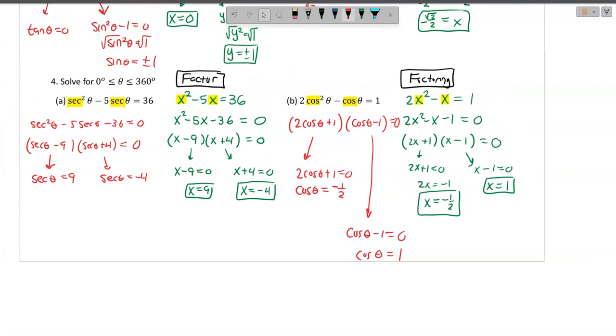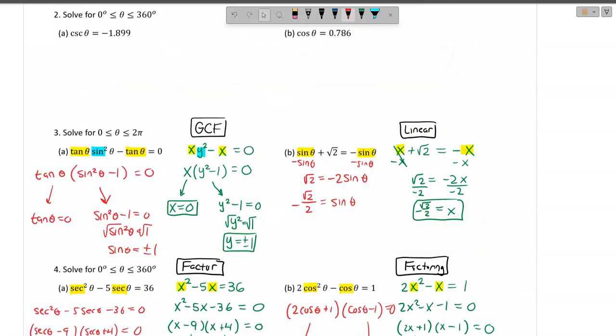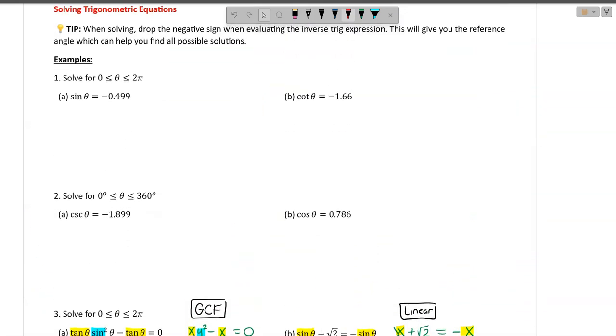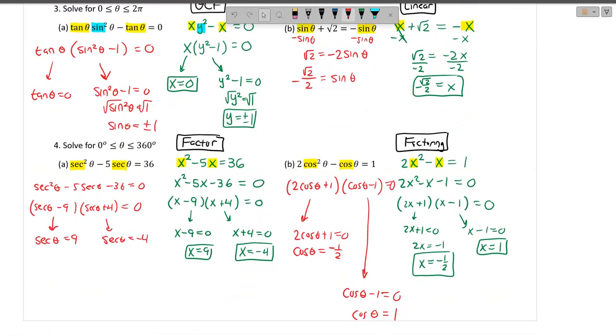So what we now have in front of us are the trig equivalents. And at this point, these should look very similar to what we worked on here in 1a, b, and 2a and b. So now, as a final task here, I'd like you to take these equations and see if you can find the solutions to them. I will have the solutions up in just a moment.